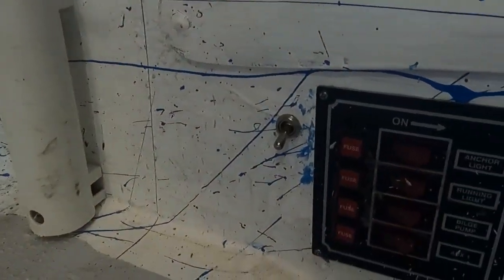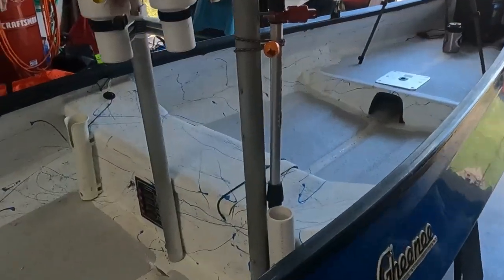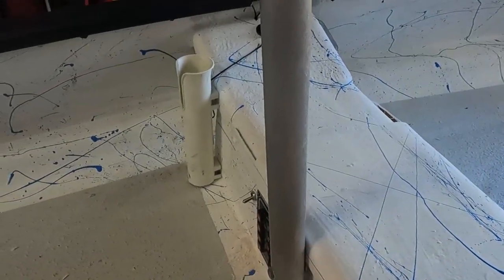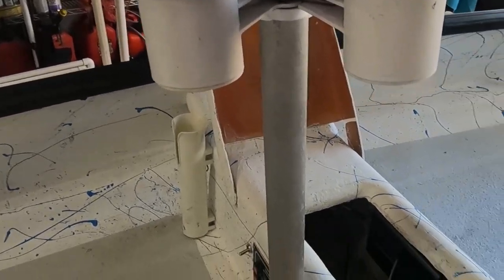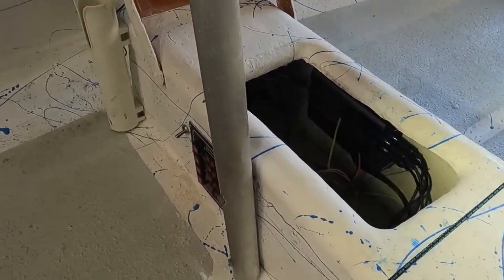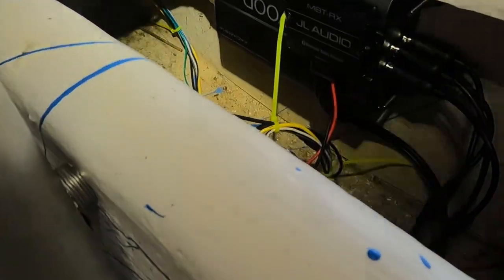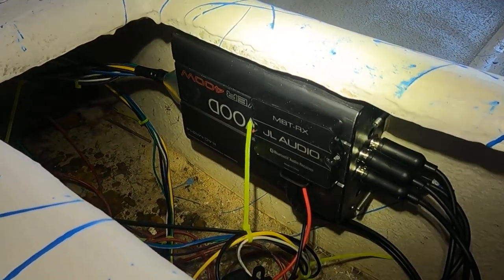That's my power switch on the left. And I'll show you inside where I got the amp mounted. Good little light so you can see. There's the amp all mounted up.